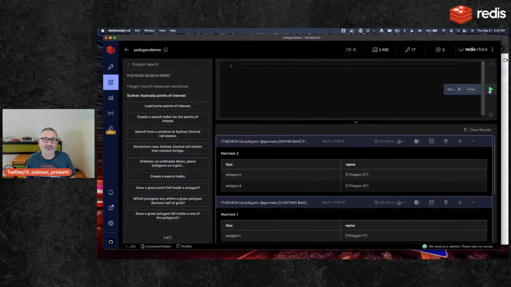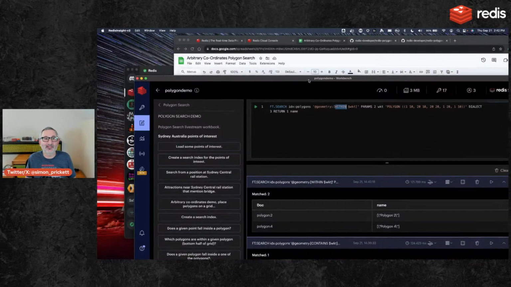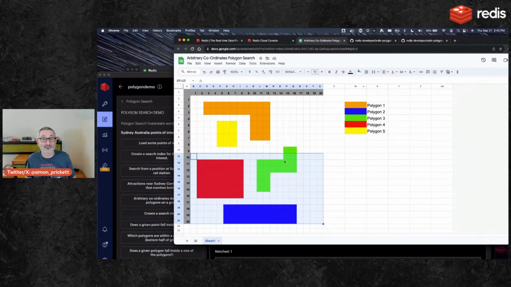So let's run this and see what happens. So yeah, we get 2 and 4. So again, why don't we get 3? It's because we're saying, I'll bring this query back, we're saying what's within there. And at the minute, we don't yet support intersects. That'll be coming in the future, but you've got within or contains. So that's why 3 isn't included, because 3's boundaries are not wholly contained by our search area.